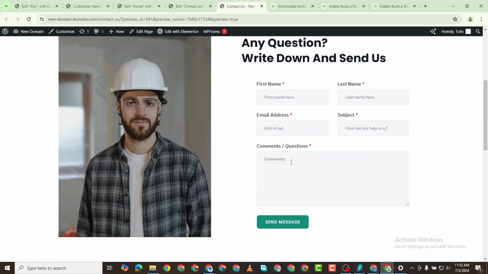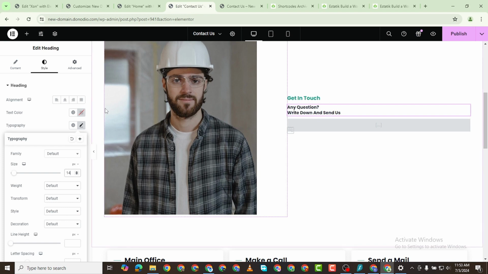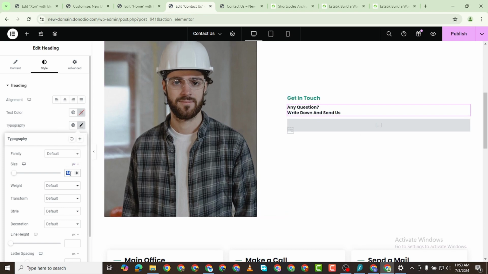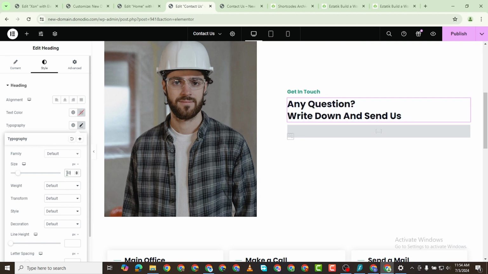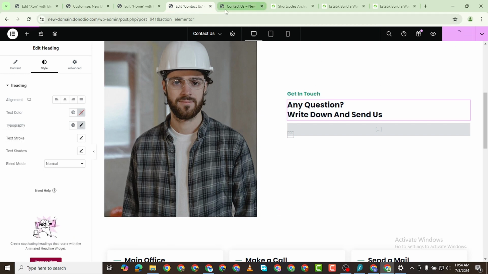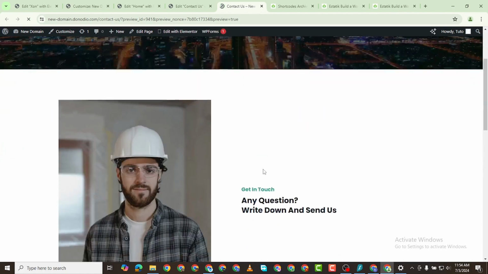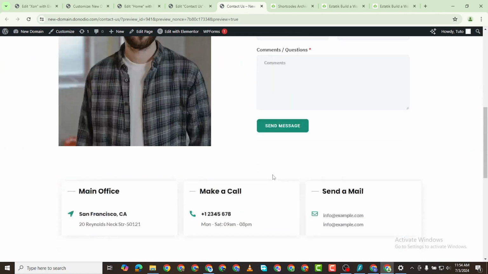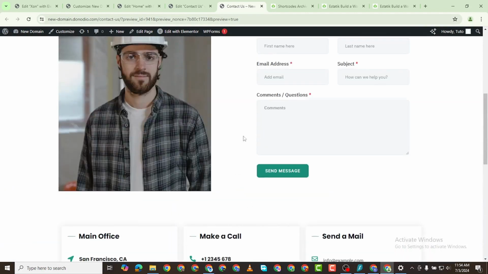Okay, that is that. So now I want to change the size of this. Let me make that 20. Or what about 30? No, that's too big. It's very close to what we had before. So I'll publish that. If I now come and reload this page, okay, you see, this is looking a lot better. And then you can see you can add your examples here.